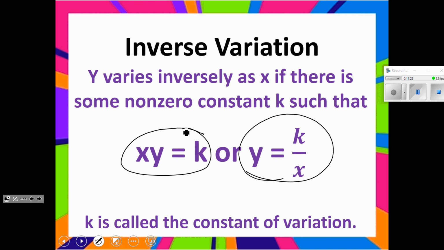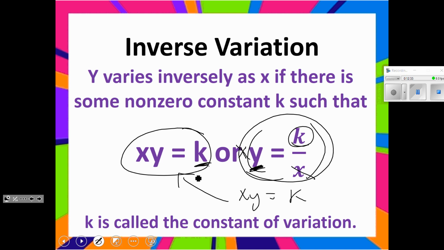Are they the same? Why are they the same? Okay, so here's what I'm going to say. This one is solved for which variable? This one's solved for y. This one's solved for k. They're the same equation. They're just solved or rearranged for different variables. For example, if I wanted to solve it for k, what would I do to both sides? I would times both sides by x, and I would get xy equals k. I just rearranged it and got that equation.